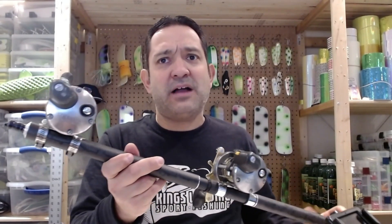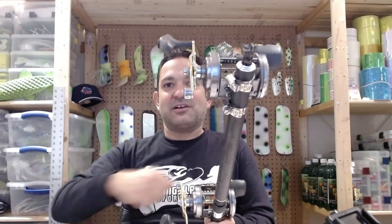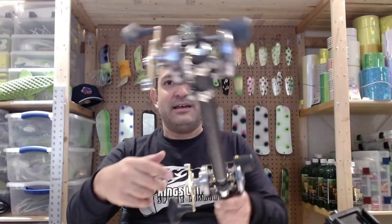This method has a couple of benefits. First and foremost, if you don't know how much backer is going to fit with a particular line — whether it be weighted steel, lead core, or copper — this is a great way, because you put on the segment that's most important first. Like today I'm using a 100 on these Takota 600LCs and then you spool up the rest afterwards, and whatever fits is what fits. The second benefit is that trying to spool reels on your own is very difficult because you can't get enough tension on the line. With the reverse spool method, once you've got everything on that spare reel, you can just put it on your body and start cranking with lots of tension.